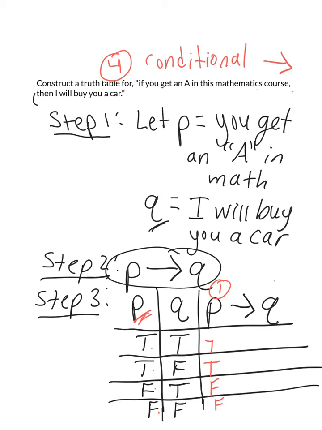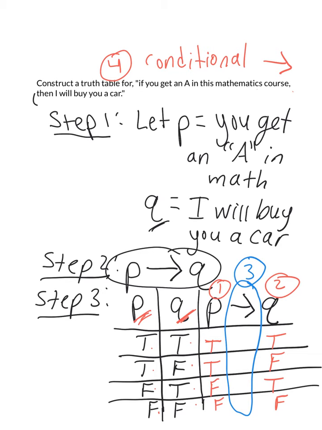Next up, since we're leaving the arrow in the middle for last, I see just a normal Q, so now I'm going to copy and paste the Q column over, which is TF. And finally, the final answers, the part we really care about, is what's going to happen with this if-then arrow.